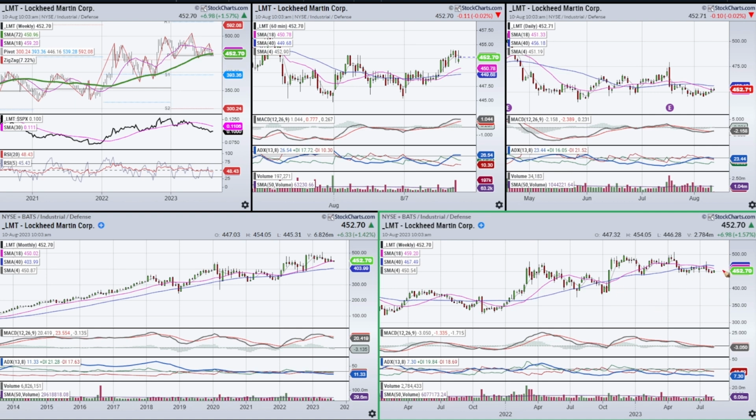Now, it's possible this could trade back up towards the 500 area, but if I'm going to get in this stock and I want to use the weekly to get me in, I want it to break out above 500. I want to have some signs that are telling me that's going to happen. I don't know that I see that here, so I'd probably pass on this.